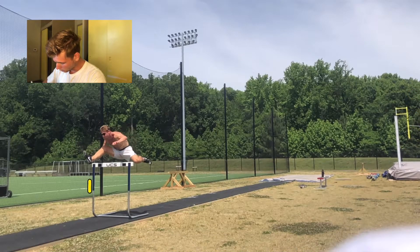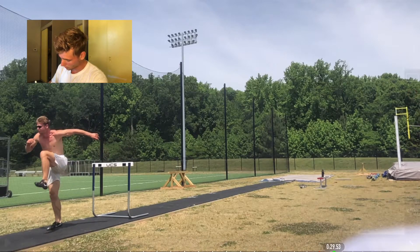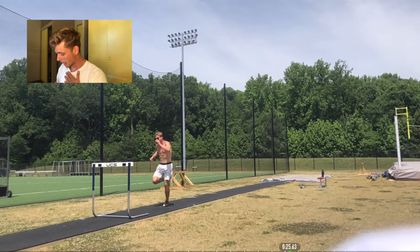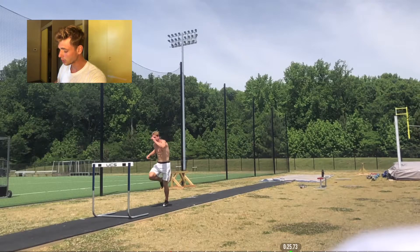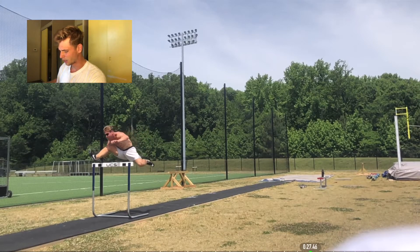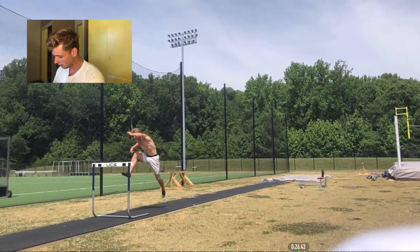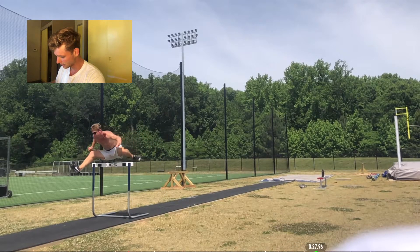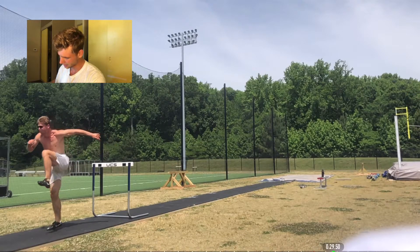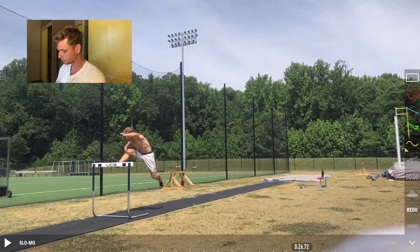I'm going forward, leaning on my lead leg — that all looks pretty nice. But then my lead leg is supposed to come down to the ground as quickly as possible, and that's not really happening. The distance between the hurdle and where my step lands is too big. I think I need to have more distance from the first hurdle so that my lead leg reaches maximum height before the hurdle, not over it, so I can step in afterwards. My lead arm is going forward, that looks okay. The trail leg is coming forward, however my upper body is leaning kind of backwards.